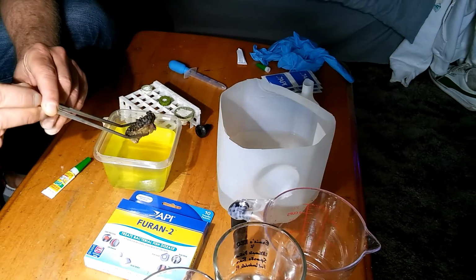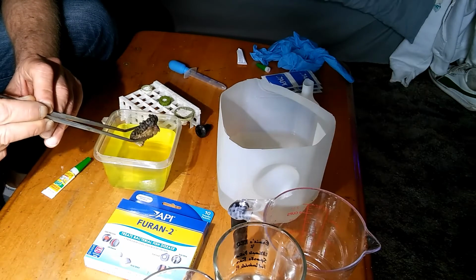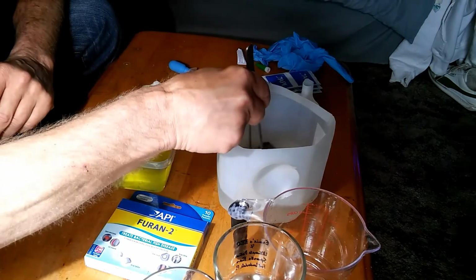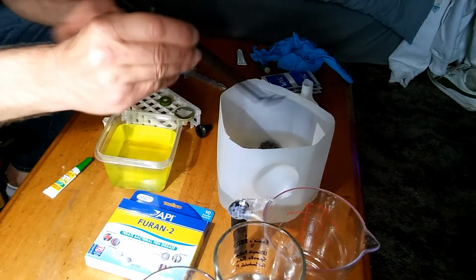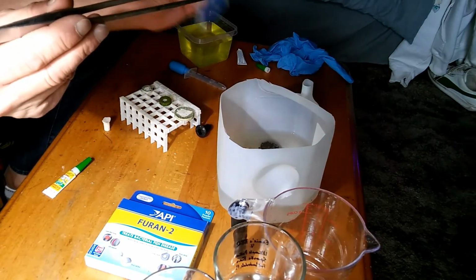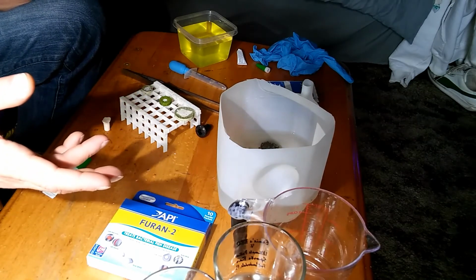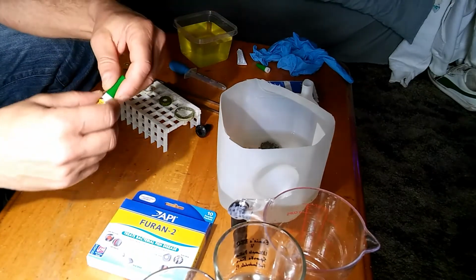There's a couple in here that don't look so good. I might just cut them off. I don't want to weaken my results by trying to save one or two heads. Some of them aren't looking very well. I'll figure that out. You get 10 packets of the stuff, so there's no point in trying to save it. It's only $8. I'm going to use 4 out of the 10 packets, so I'll be able to treat it again. Just hold on to it.